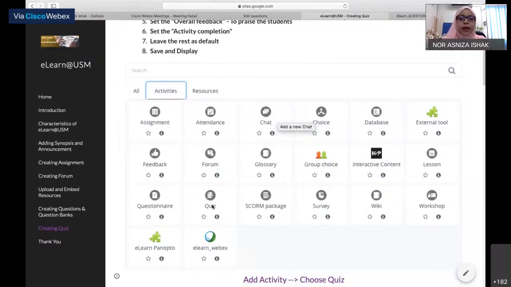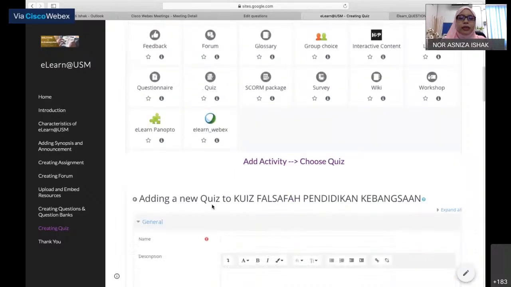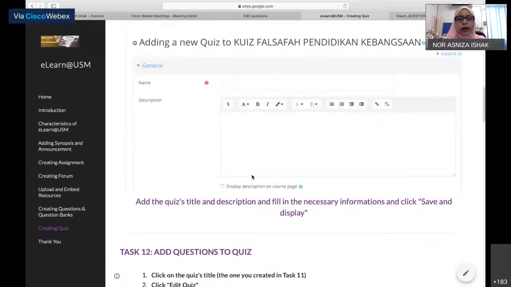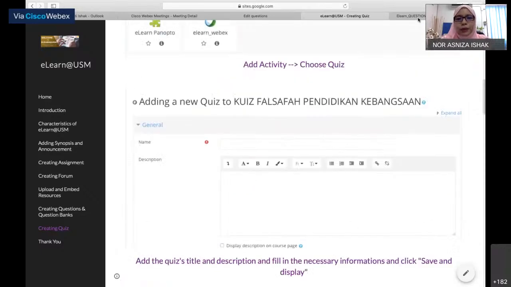Then you will see this page, which is adding a new quiz to quiz falsafah pendidikan kebangsaan. This is the name of my quiz. You write the name of the quiz, the description, and so on and so forth. Let me just show you.